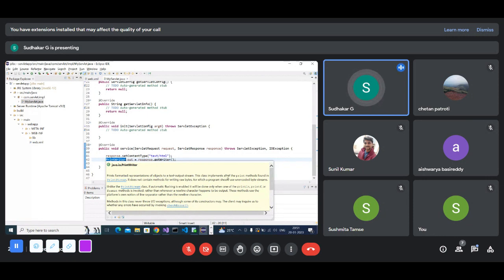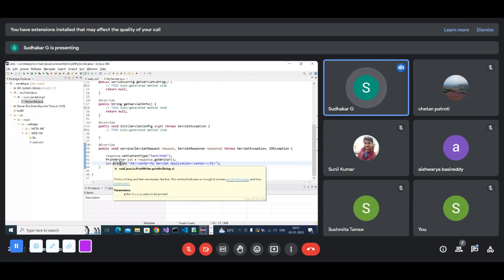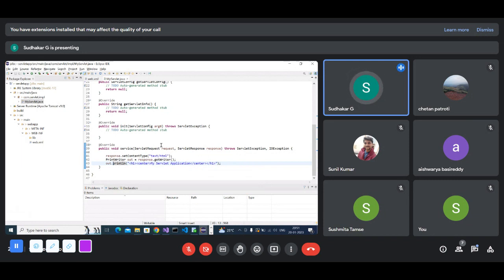This class implements all the print methods found in PrintStream. How can we get the PrintWriter object? From the response, getWriter. So you are creating the PrintWriter object, and on it you call println, like System.out.println. You are in the console, it will display some messages.